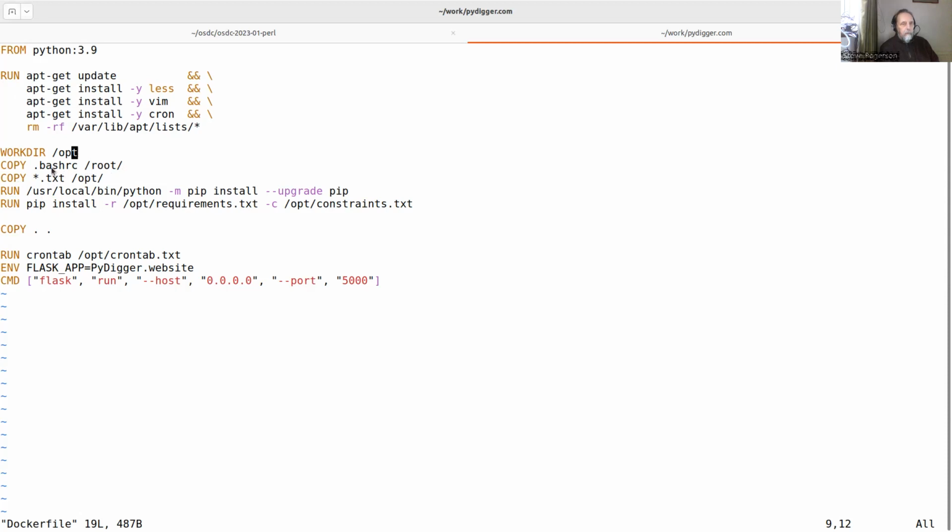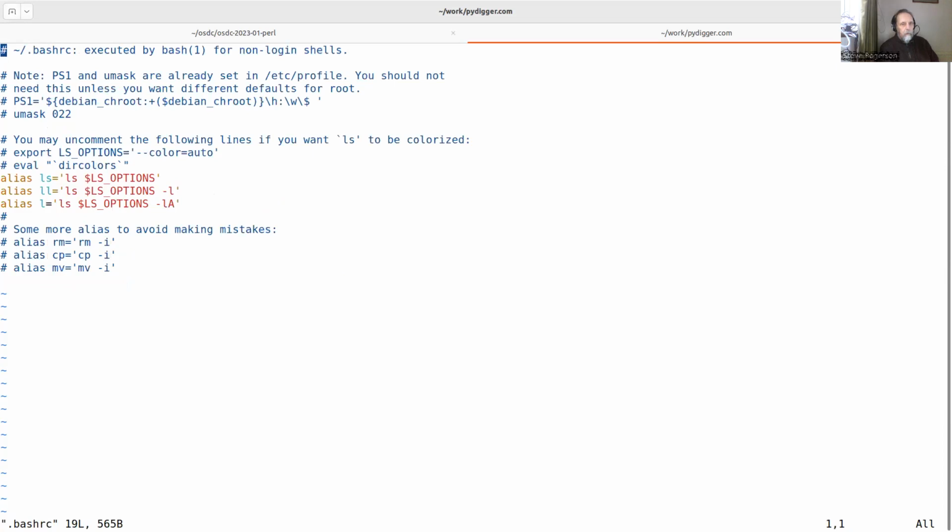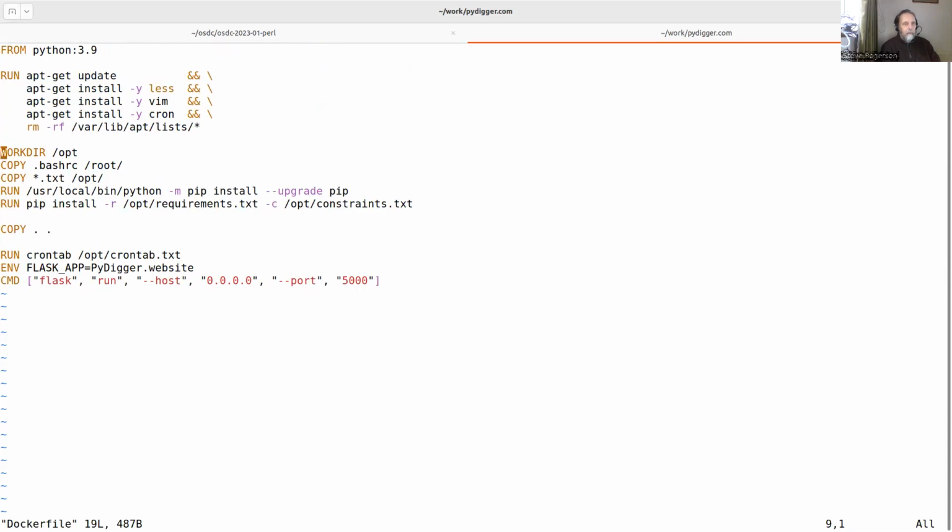from my project. So this project has its own bash RC file. Why? Because I got fed up with the default bash RC file that came with the Ubuntu image, and when I'm inside the image and I do stuff, I wanted to have my LL. So basically this is just a bash RC I have in the project and copy. Then I copy all the txt files.